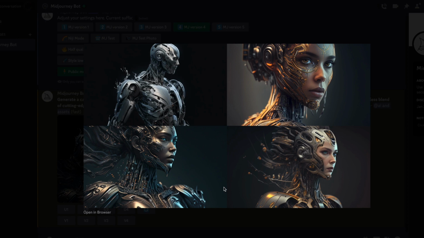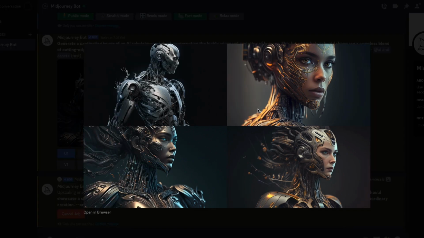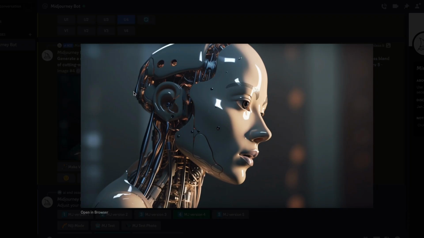One of the nice things I have noticed with the release of version 5, you can also upscale the aspect ratio. So that was something that was unexpected, and I think it's producing some really good results here. And there you have it, folks. There's the difference between version 4 and version 5.